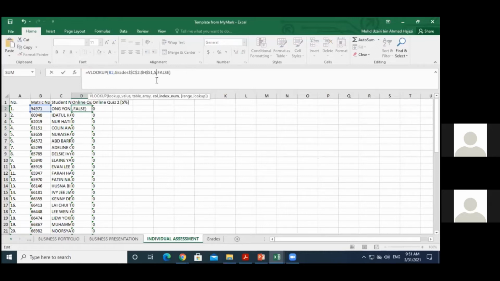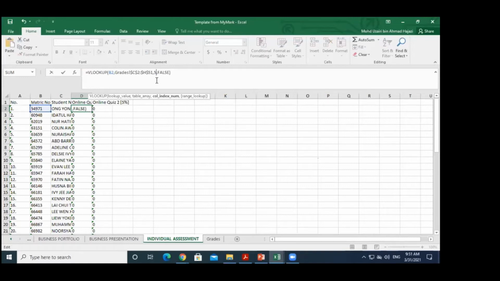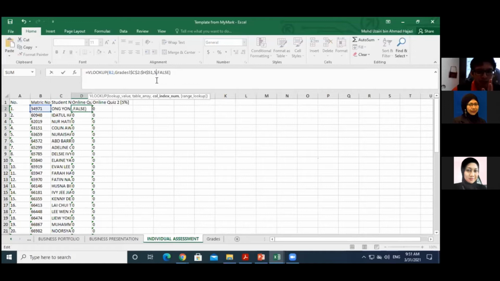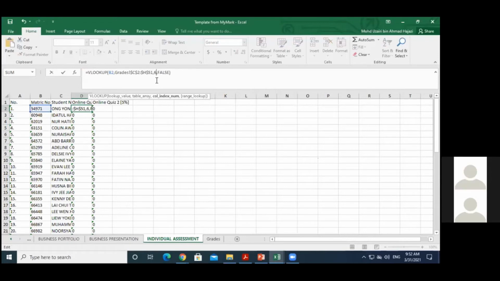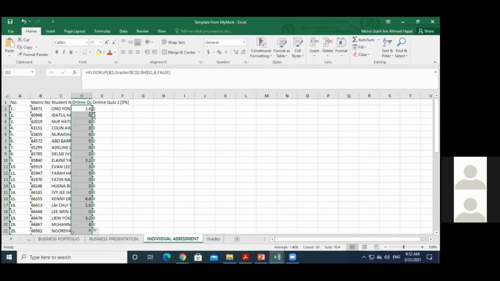Kalau nombor 5 tadi, they actually group assignment. So quiz actually column number 6. So you tukar column number 6. So tekan enter, and same buat macam ni. Betul tak? Oh, yang second quiz dia 1.6.